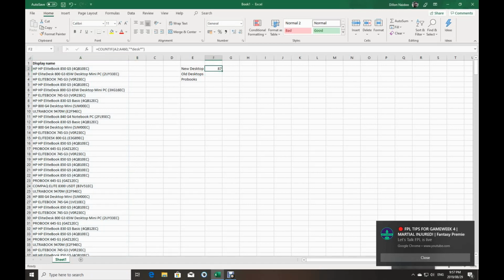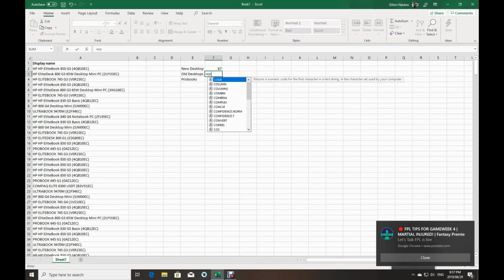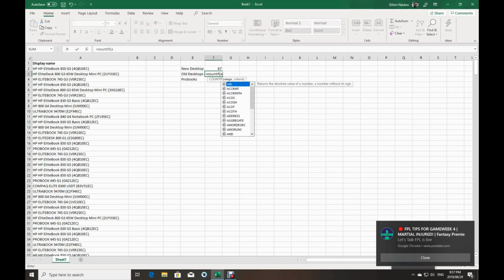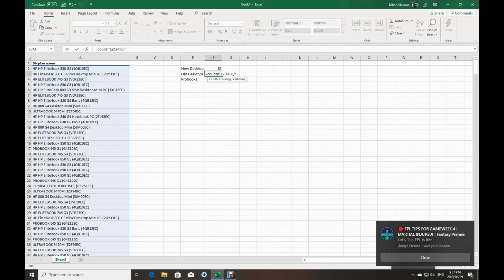For all desktops, they're all the compact elites, and we will type equals to Countif, open brackets, A2 colon A460, and the criteria is open inverted commas because it is a text string, asterisk, compact, asterisk.